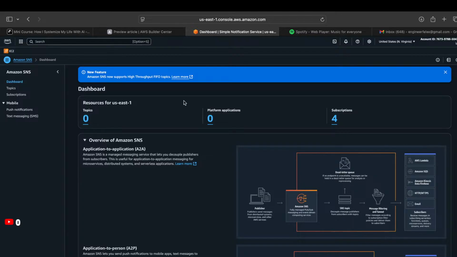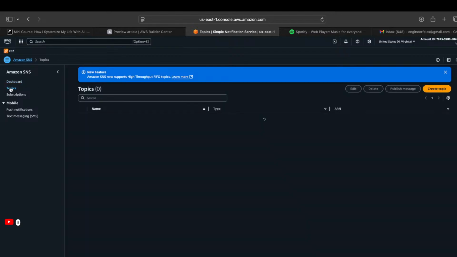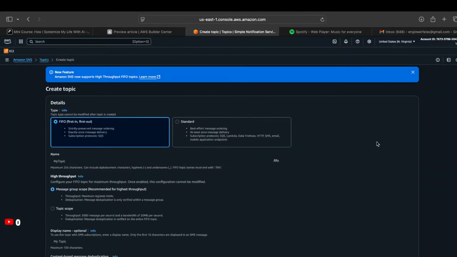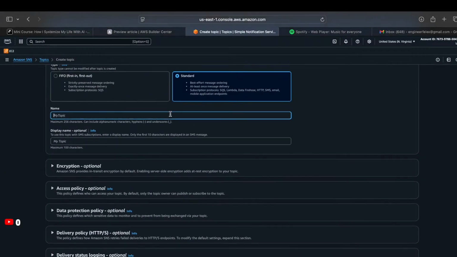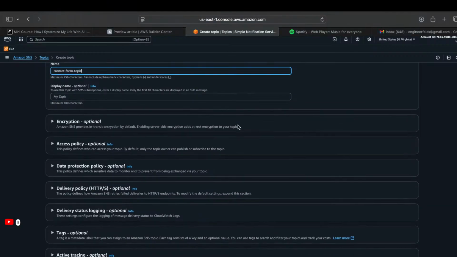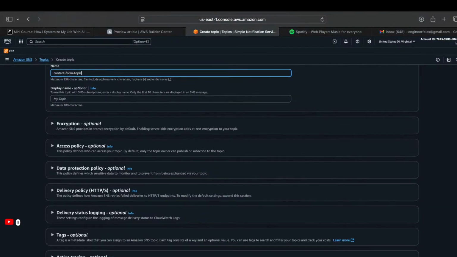This is the dashboard for SNS. Then you click topics, then create topic, and then we choose standard, and then we enter the name of the topic, then we create the topic.